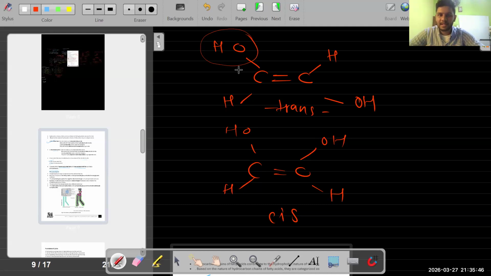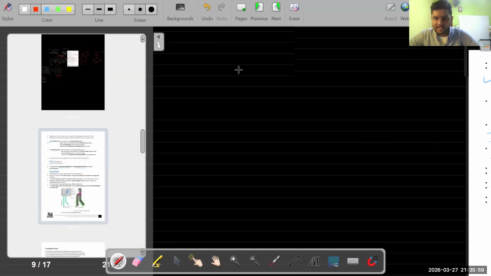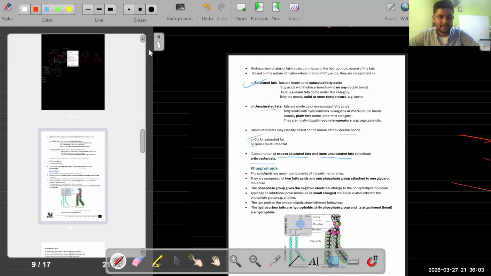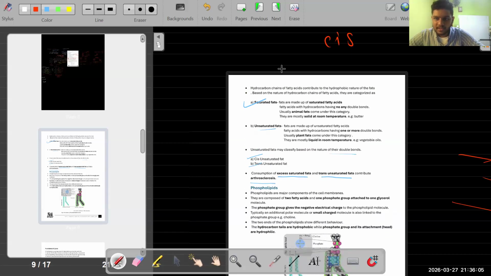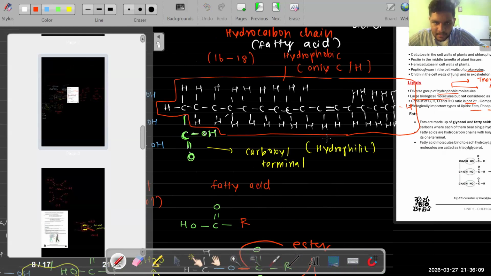Now, this is an example. I explained with respect to the fatty acid part. This is an example of how it looks. Okay, sir. Is it clear? Yes, sir. Now I'll explain with respect to the fatty acid, right? Now the problem is I have to draw the complete structure. But okay, I'll see how to do it. Now see here. This complete structure and this complete structure. Can you see the double bond here?